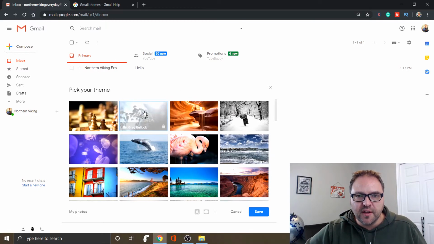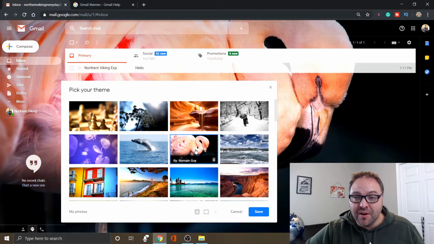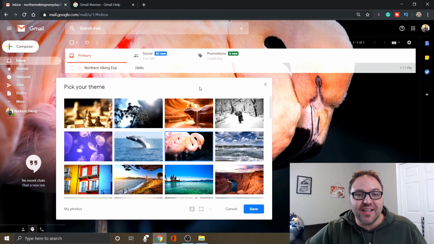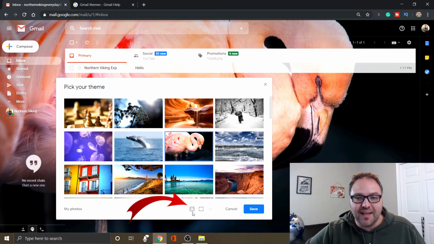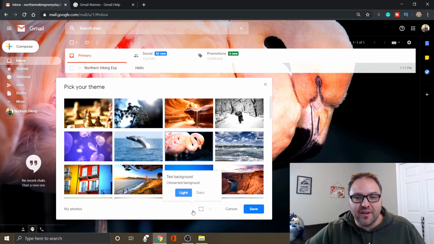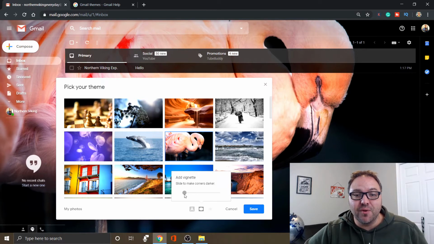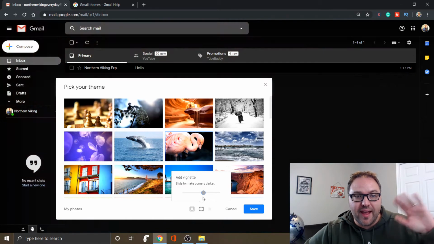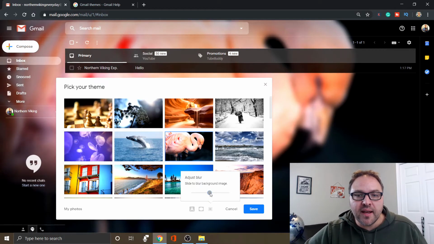There's beautiful flowers or different things, caves, flamingos. And when you select these, you can actually customize them as well. So when you find one you like, down here at the bottom, you are going to see a little A. If you click on that, you can change the text background. You can see if I click on dark, it's going to change the text background to dark. You can change the vignette. So if you want to add a darker hue around the edges, it's going to do that. You can make the image blurry if you want. So you can customize these a little bit as well from all the images that they've got in here.